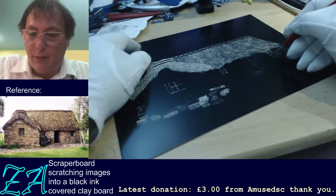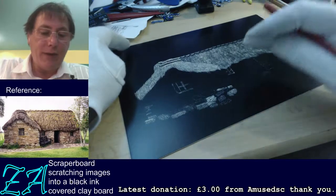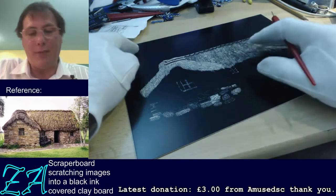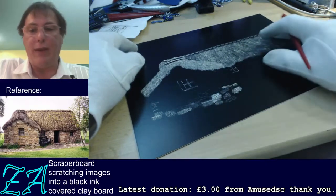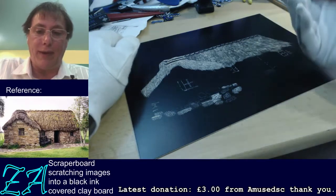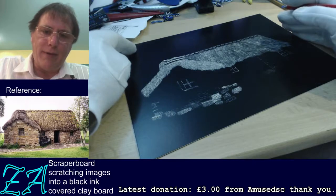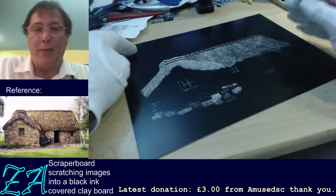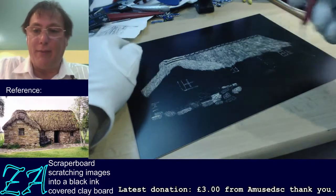And just to explain to people who may be watching and don't necessarily know, Scraperboard, or this type of scraperboard, is a card backing. It's white porcelain clay laid over the top, then covered in Indian ink. You expose the clay by scraping away the Indian ink with a sharp tool. You might think if you make a mistake, you're all stuffed. Maybe. Because you scrape the ink away, you can't glue it back down. But what you can do is replace the ink.